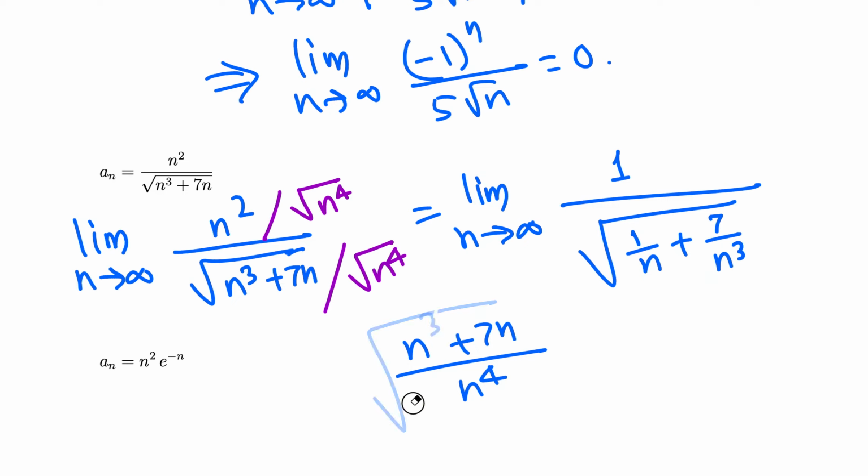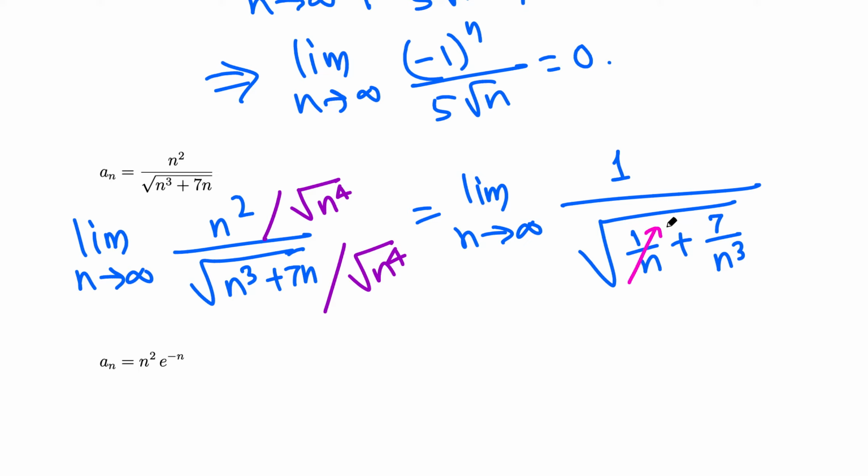So we get this. Now let's take the limit. On the top, this is 1. On the bottom, when n goes to infinity, when n is very big, 1 over n is very small, 0. And when n goes to infinity, this is also 0. That means the bottom approaches 0, and 1 over something really close to 0 is very, very big. That's infinity. That means the limit does not exist. We can write DNE. This is infinity, or DNE.